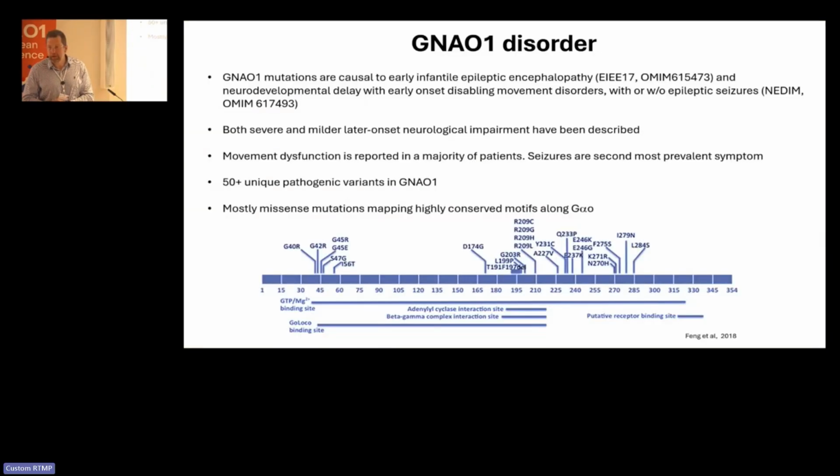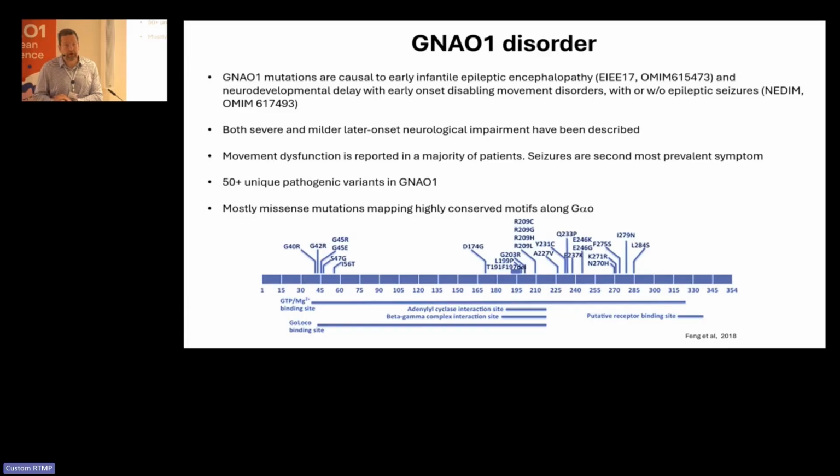I'm not going to do much of the introduction. I think Harry already covered much of this. I'm just going to emphasize a few points that are going to be important for my presentation, which is that this disorder features two prominent phenotypes, right? One of them is the severe movement dysfunction, and the second is the epilepsy, which is prevalent in many patients.